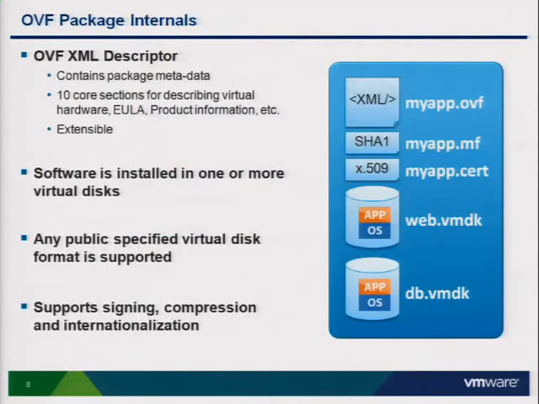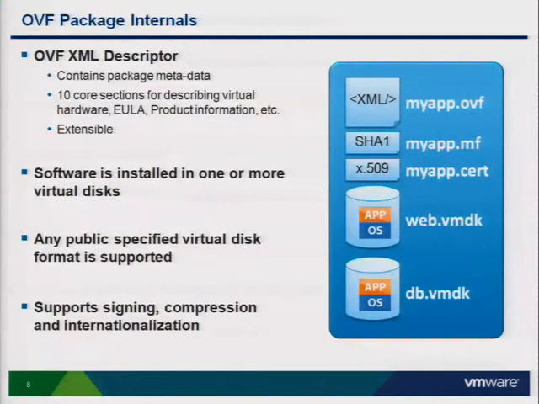The OVF format is not a very complicated thing. Not that you really need to know the details, but if you have looked at a VM inside a VMware product, you probably know it has a VMX file and there's a bunch of VMDK files. An OVF format is sort of exactly the same thing, but instead of the .vmx file, we have something called a .ovf file. And instead of being a properties file, it's an XML file. But it is essentially just a document that describes a lot of metadata about the virtual machine that is inside this package. The actual bits on the disks are still stored in VMDK format, or VHD. The format actually supports both.